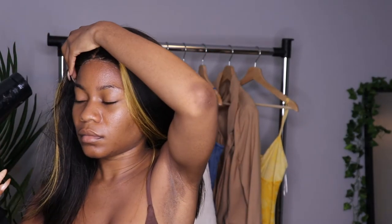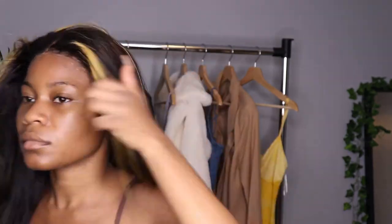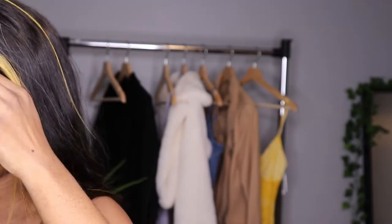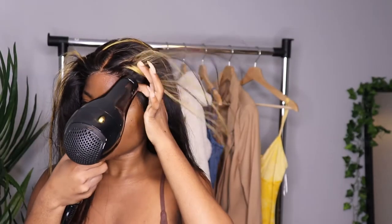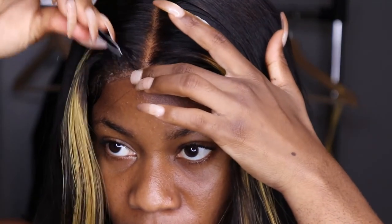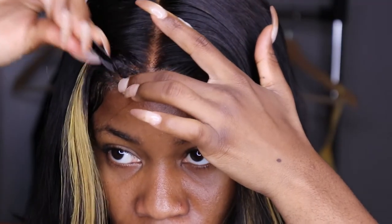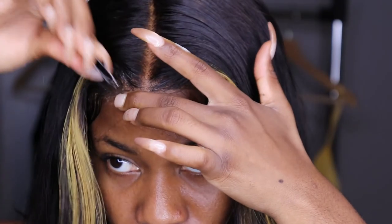Ugh, I'm always leaving the camera. So right now I'm just blow drying. Oh my god. Guys, when you blow dry, I always use the cool temperature. Do not use hot, because you're gonna be sweating, and you're gonna end up melting down the whole glue, okay? So this is what it looks like. I'm gonna be plucking a little bit because of the glue. Now this plucking is very optional, you don't have to do it.